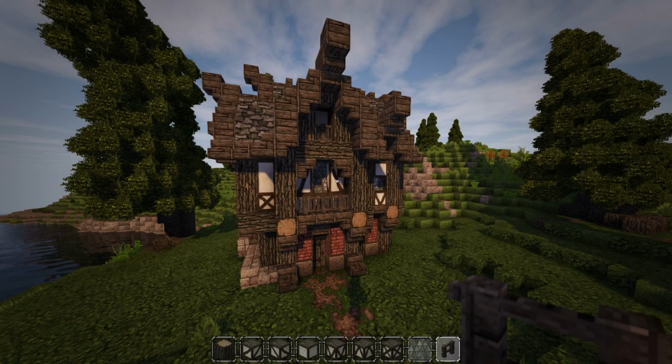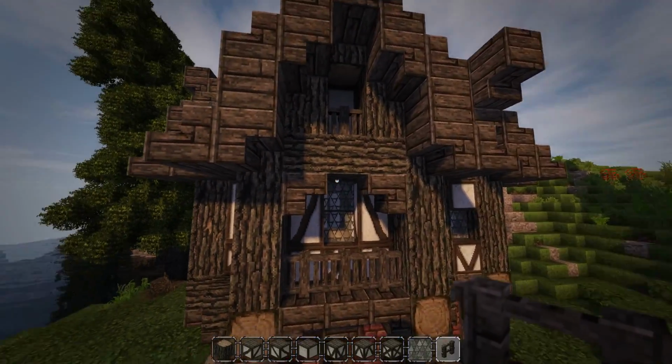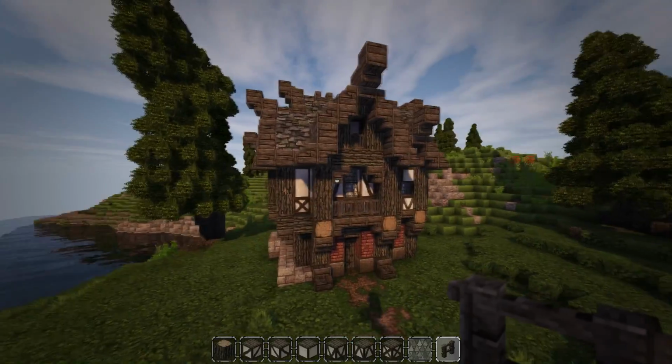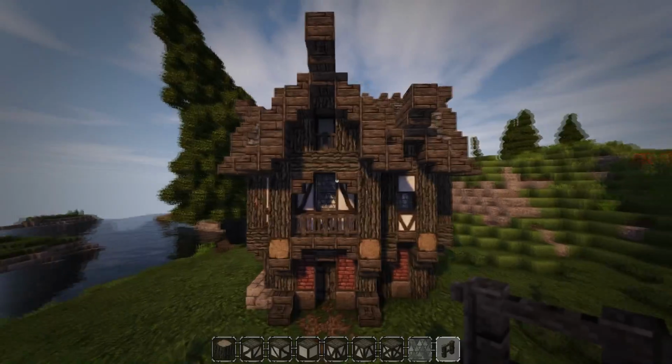For those of you either using the Conquest mod or just the texture pack alone, I have decided to add in quite a bit of these little extra blocks here to try and give the build some more detail, and I think it's turned out quite well. As you can see, it's not so plain and white anymore.